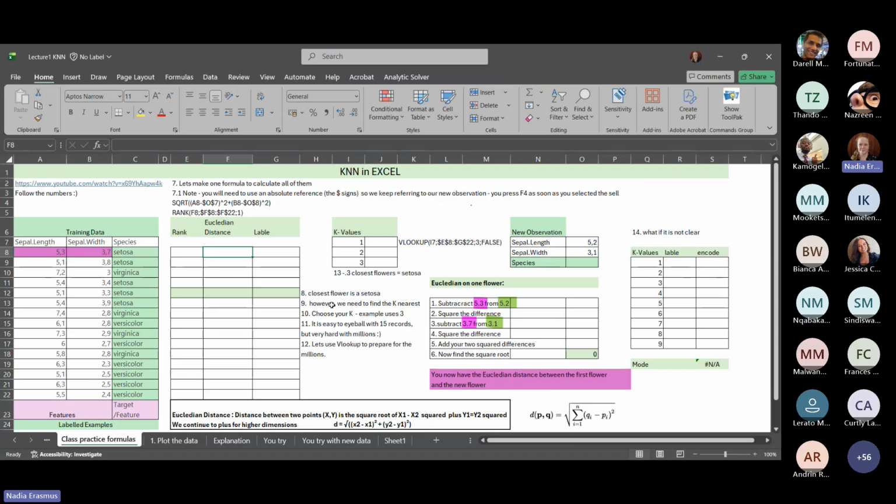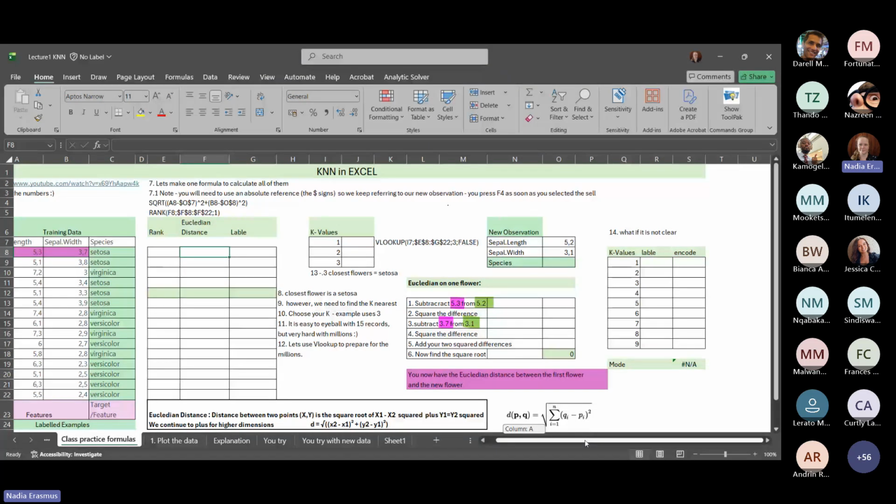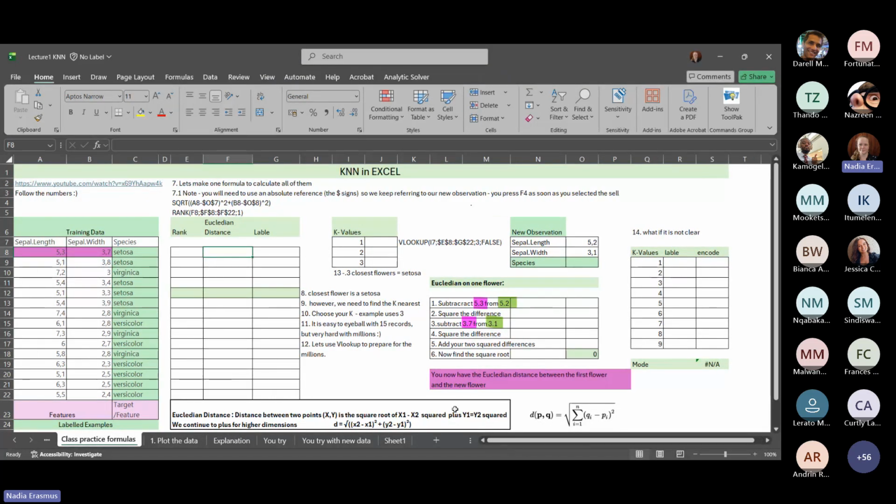So let's start with this, which is going to be our calculations. If you do all of these calculations, this is what you're going to use as well in your POEs. Your POEs is projects or your assessment, your formative assessments, and you are going to get the data, and then you can go and make this for yourself. You can go and make the Euclidean distance, rank, and label, the K values, the new observation, and what it is going to, and your outcome as well. So we're going to work through it.